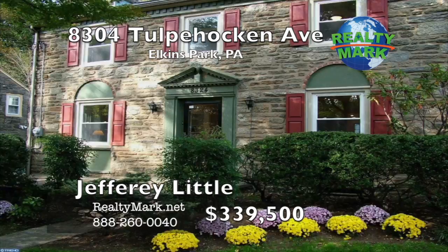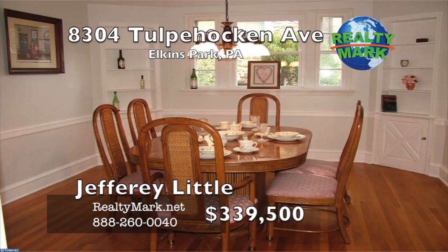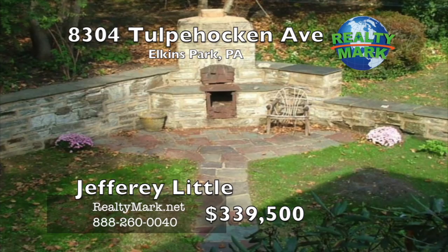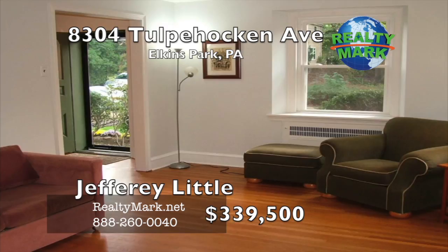Welcome to this freshly rehabbed five bedroom, three and a half bath stone and brick colonial in Elkins Park. What curb appeal! Upon entering into the formal foyer, to the left is the living room with a working wood burning fireplace and built-in wood shelves. Off the foyer to the right is a formal dining room with built-in custom corner cabinets. Next you'll find the freshly rehabbed sun-filled kitchen with a new refrigerator, new cooktop, new dishwasher and countertop. A brand new central air conditioning unit is included. All new windows, newly refinished hardwood floors and freshly painted throughout. The basement is partially finished with a wet bar for entertaining. Stately home situated on a classic tree-lined street. Immediate occupancy — this will not last. Owner is a Pennsylvania licensed real estate salesperson. Call Jeffrey Little for more information.